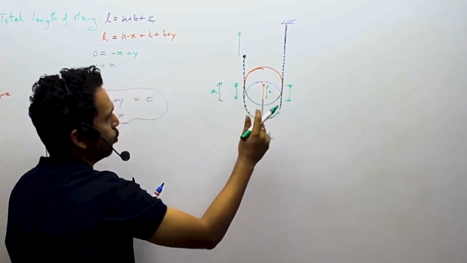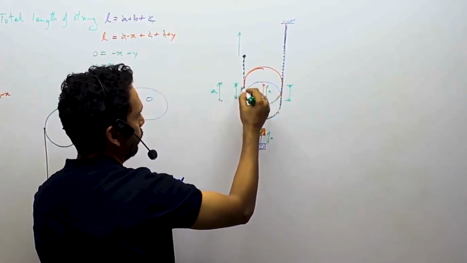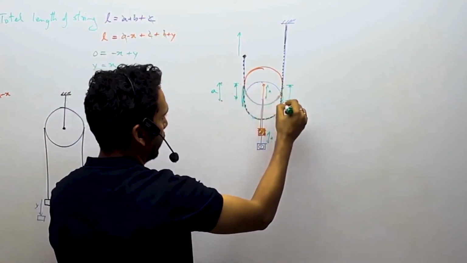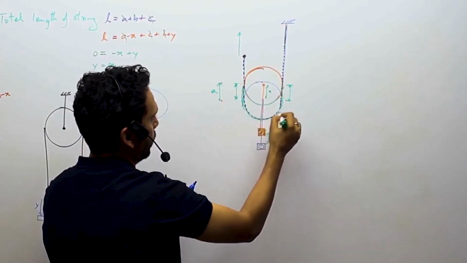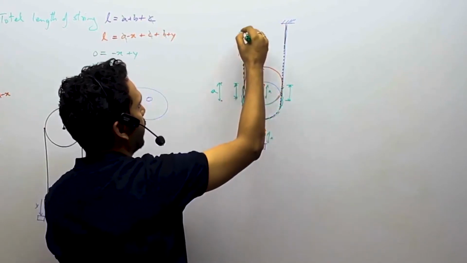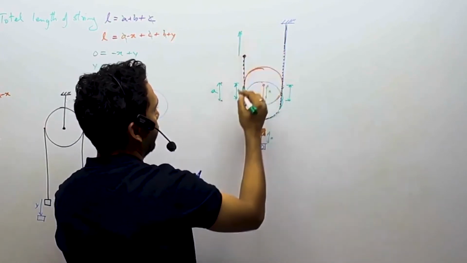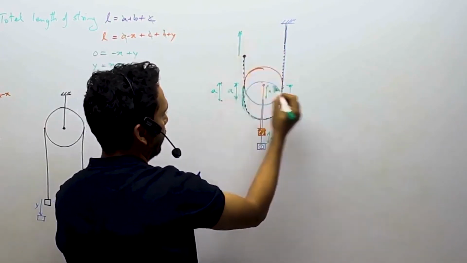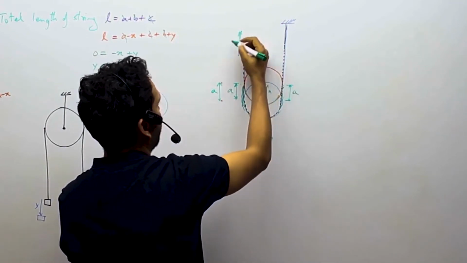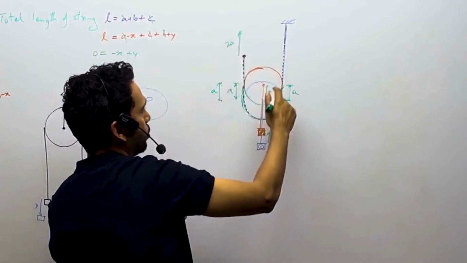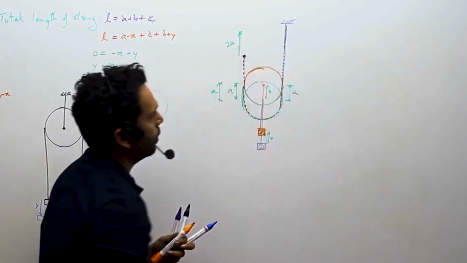So you have loose string this side as well as this side which is overhanging. That's your loose string. This is the loose string which is overhanging, and this is going to become tight. So how much do you have to pull this side so that this loose string and this loose string are tightened again? So how much is that amount? This loose string is A here and A here. So what you have to pull up by is 2A. You have to pull this point up by 2A so that the loose string again becomes tight.